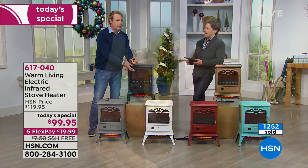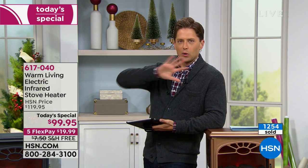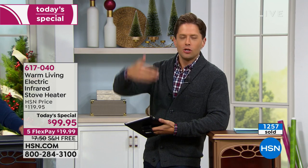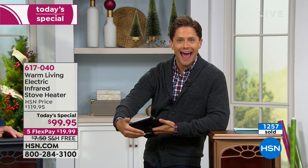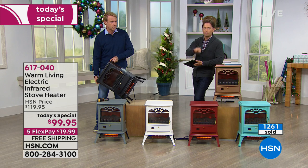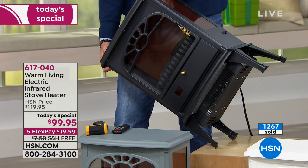Because this is not like the old-school big exposed coils or old grills, you can have this with dogs, with cats, with young children. It will automatically shut off if it tips over. It will automatically shut off if it overheats, and it will never burn or scald anybody who gets near it or touches it. As you see, Carrie's tipping it over — it just shut off. It is automatically shutting off.